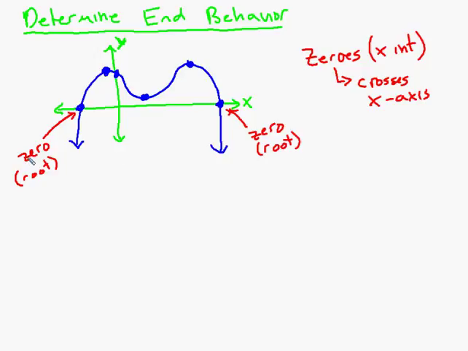Okay, so x-intercept, zero, root, all referring to the same thing. So the directions could say to find either one of those, and you're going to be doing the same algorithm, the same set of directions that I tell you. All right, in black is going to be our extrema.